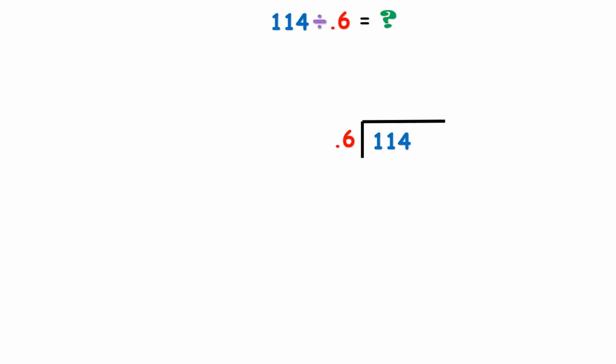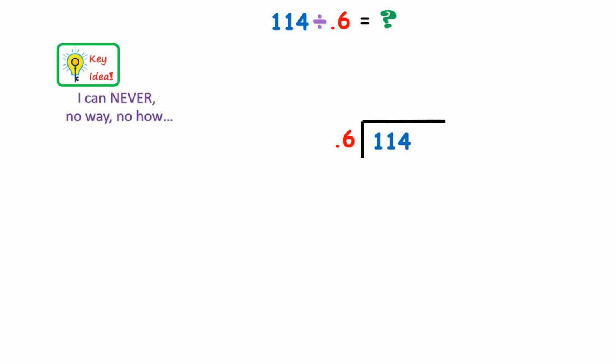Once I have the math problem set up, then I simply have to ask myself, can I divide a decimal into a whole number? No way, no how. It is impossible. Not a never. You cannot divide by a decimal. Therefore, we have to change it to where we can. I cannot divide by a decimal, so I have to go through the process that we refer to as OOU. I'm going to go over, and then up. So I know I'm going to move a decimal over on the outside. Therefore, I'm going to move a decimal over on the inside. Notice I'm always going to move it from left to right.